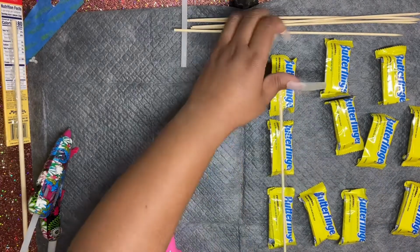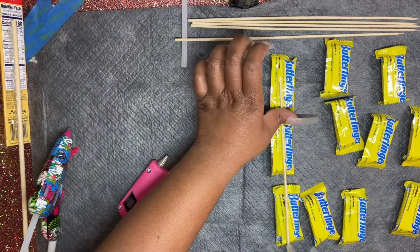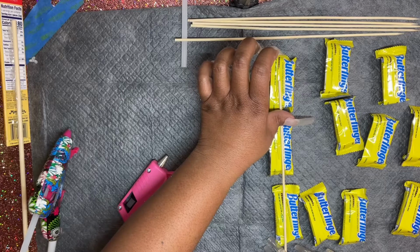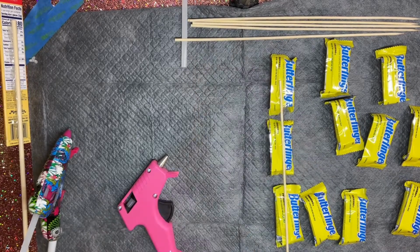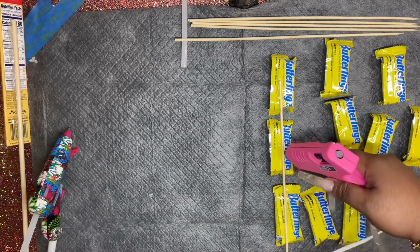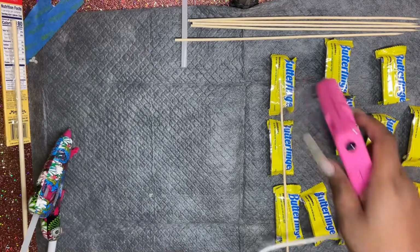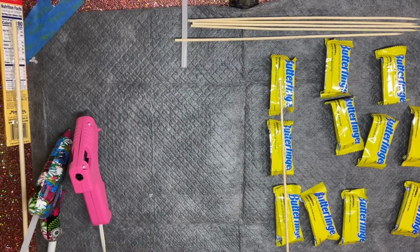So I did just a little bit of glue, and this time, instead of trying to press it while it was still hot, I went in between the stick and then pressed it. And then I allowed it to sit for a little bit. Then I moved on to the next one. And I did see that I was off to the right a little bit, so I will move this one. And I like to put more glue on there because I don't want my stuff to fall off. Okay?